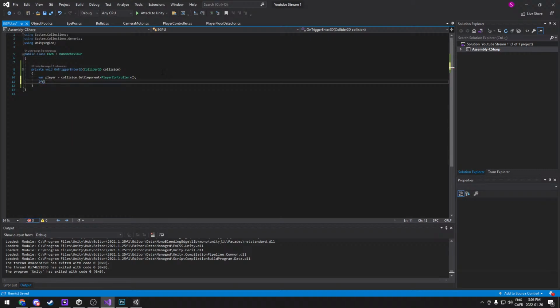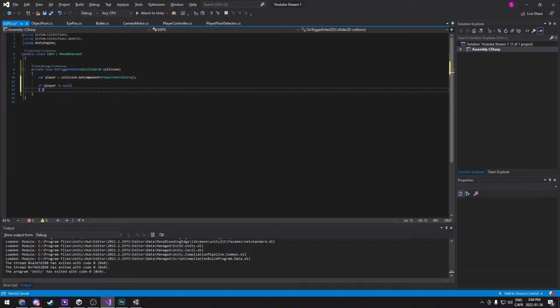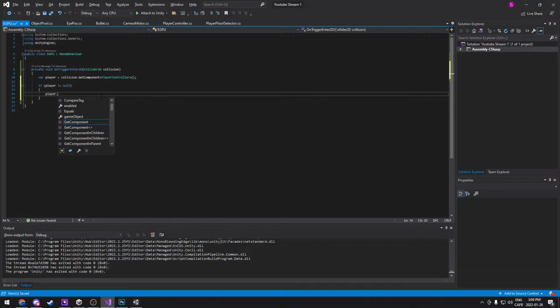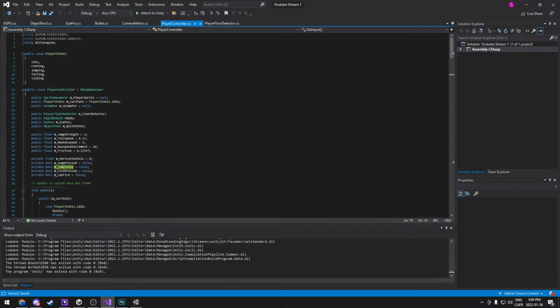And if player does not equal null, so if we detect a player controller, I'm going to tell it that, actually like this, because I'm going to do a few things, and I'm going to tell it that if player does not equal null, yes, player dot, jump and use can fire. That should be fine.